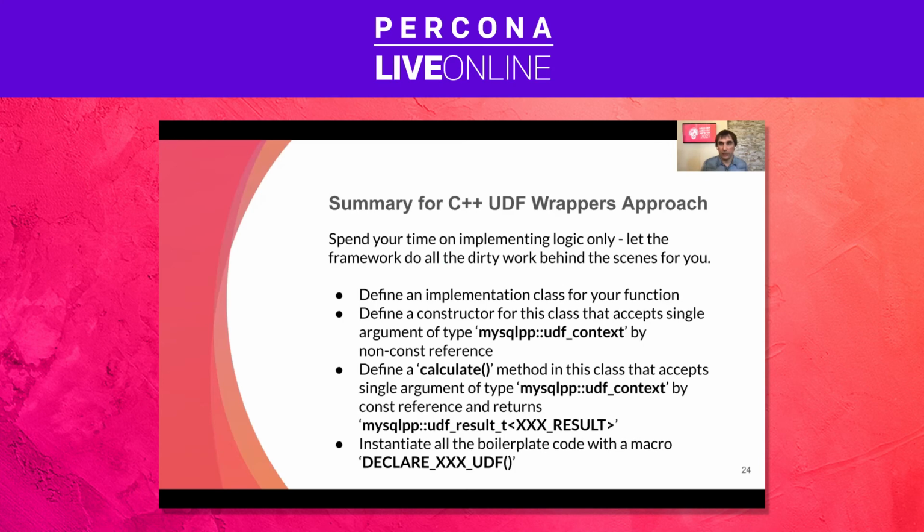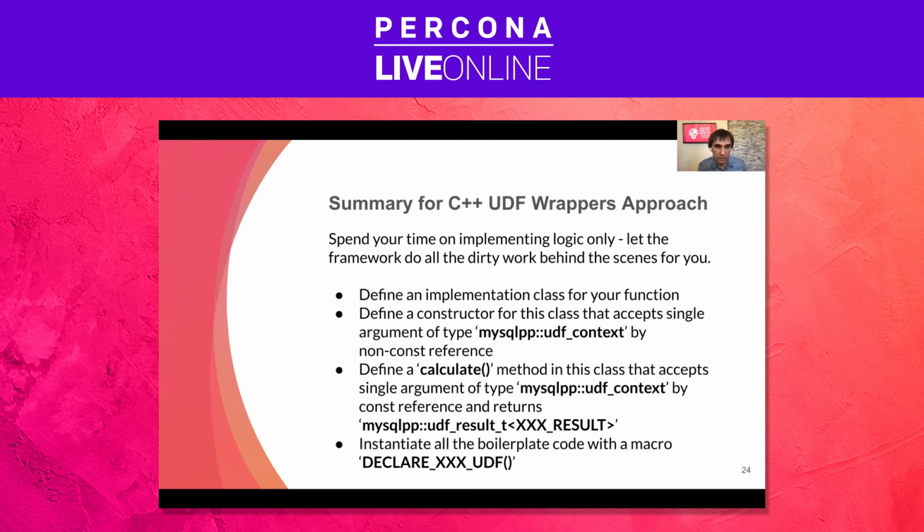Let's sum up what we saw so far with UDF wrappers. Again, there are some requirements to use this framework, but they are not terribly complicated. Basically, all you have to do is define a class in which all your functionality will be encapsulated. It has to have a constructor of a certain signature.